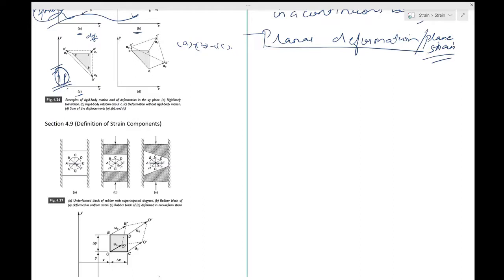But the other lines, and the same would be happening to line CG. CG also seems to have its straight line intact, though it has reduced in size. But it is not true for the other lines. It may become a continuous curve whose arc length may or may not be equal to the original length. So if you look at the lines BF and DH, they can actually become an arc.